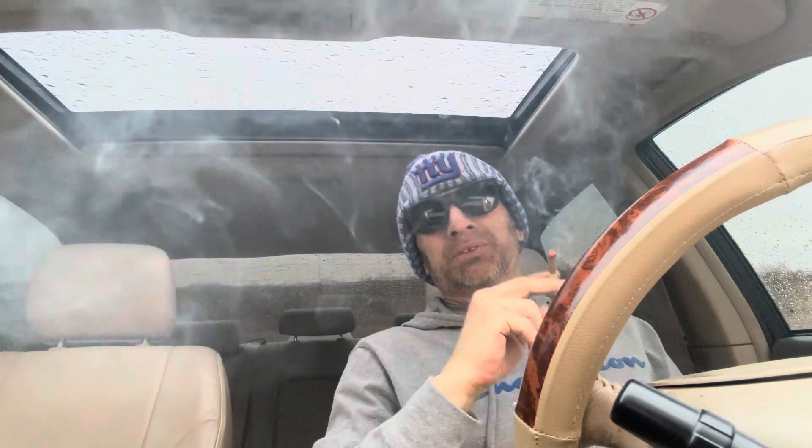That's one thing you cannot argue — no matter what they're doing here, this shit tastes fucking delicious. It literally tastes like mango. How do they make it taste like mango? That's the mystery. Is it cannabis-derived terpenes that make it taste like this? I don't know. A lot of questions to be answered here. If anybody has those answers please drop a comment, because I get a lot of mixed answers from different people and experts in the industry.